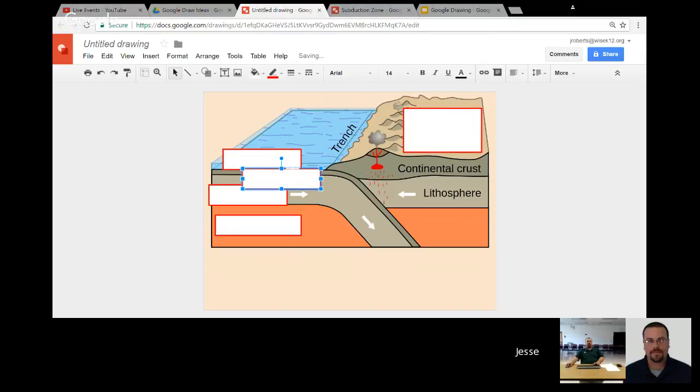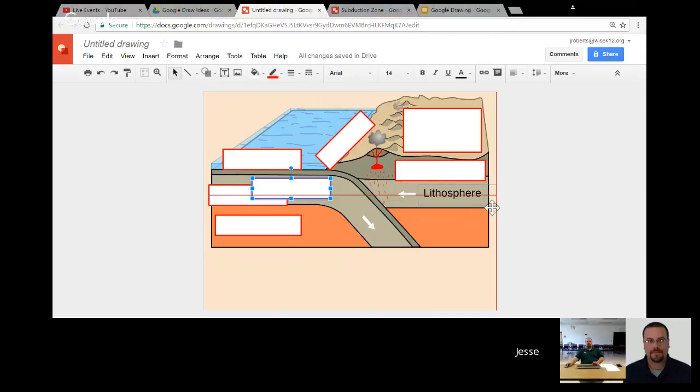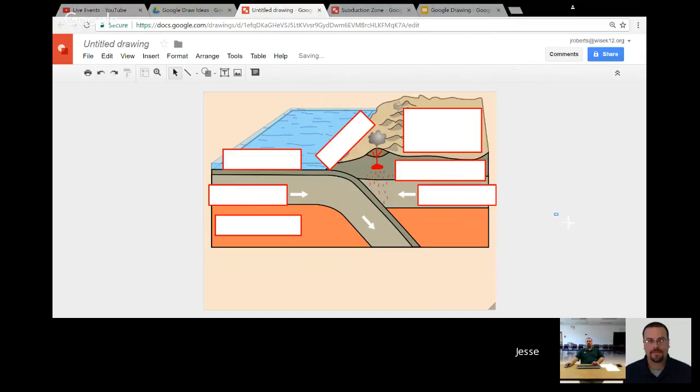This little ball up here will allow you to flip it. So now I have my answers covered up. Now the next step is to create text boxes with the answers in it.